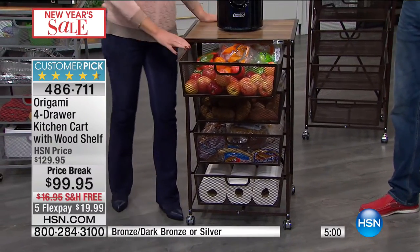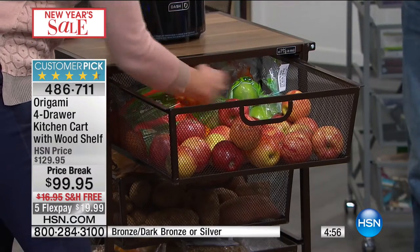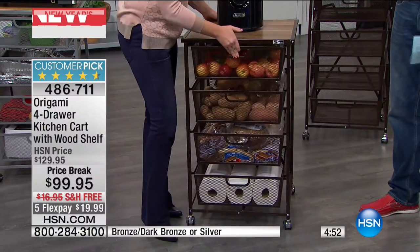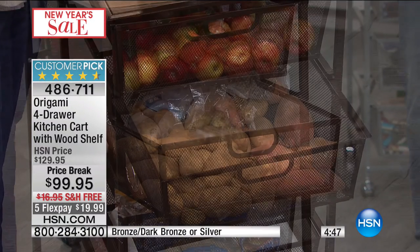Because again, the top shelf can hold up to 50 pounds in weight. So you can go ahead, have the television on there, wheeling it around. You've got the DVD player, the game console, the kids' games, the DVDs, whatever else, 8-track, whatever else you might have, and hey, presto, off you go.